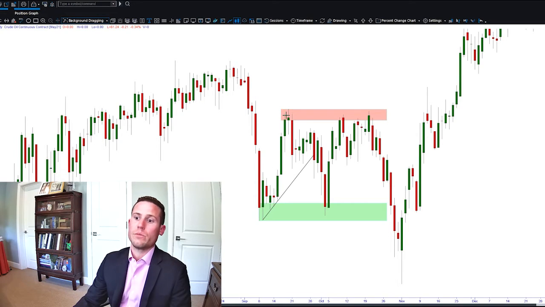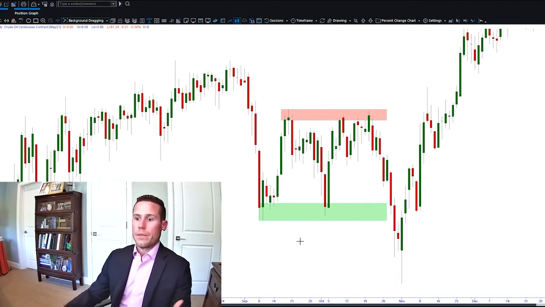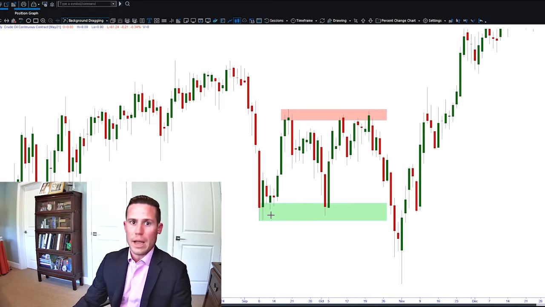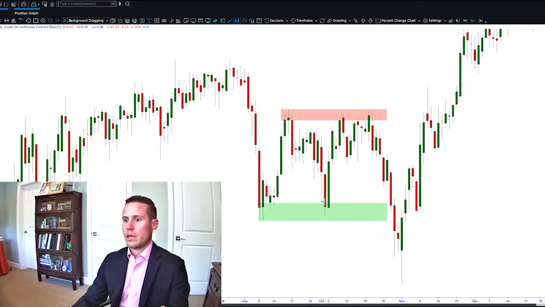If you have an imbalance of supply and demand, and to have an imbalance you need a balance, so basing, and then ballistic movement up, or in this case, basing and ballistic movement down that broke this uptrend, by the way, then empirically you have demand, supply. So after price rallies and after it falls, you have clear evidence that this is where price is going to bounce from to the upside. And then when it enters an area of overwhelming supply, this is where it's going to fall from as well.